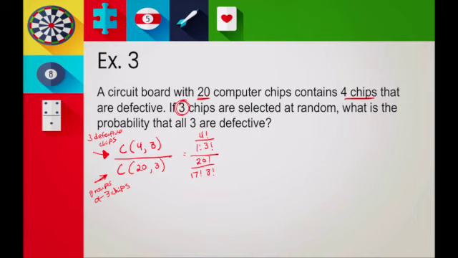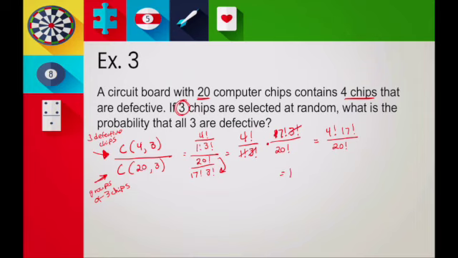And remember, when we're doing fractions, we're going to keep change flip. So we're going to flip this fraction here. And so this is going to have the 17 factorial, 3 factorial on the top, and the 20 factorial on the bottom. You cancel out the 3 factorials. 1 factorial is just 1, so I'm going to go ahead and get rid of that as well. And so that gets us 4 factorial, 17 factorial over 20 factorial.